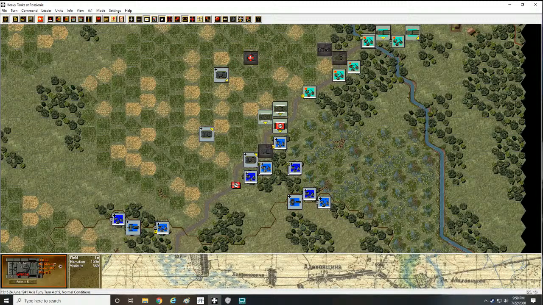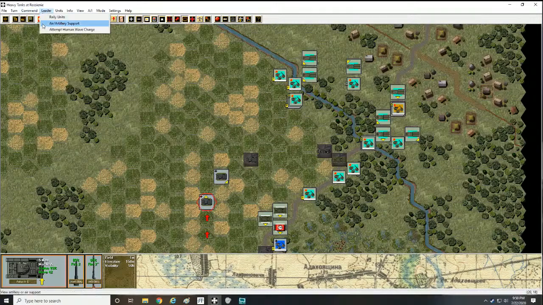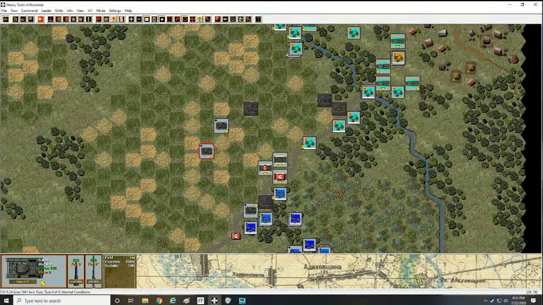Hit that guy! Oh, there went a tank. Ugh. I'm trying to hit him from the side. I want to turn clockwise and again. There we go. That's it, huh?